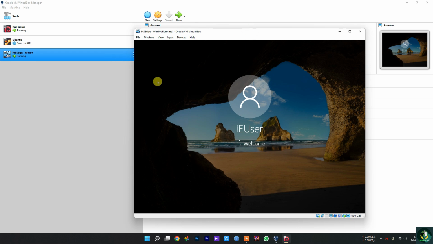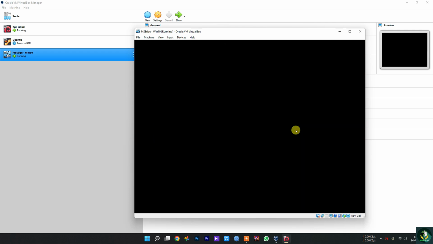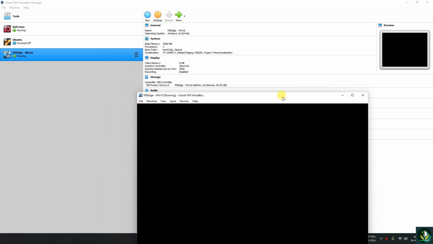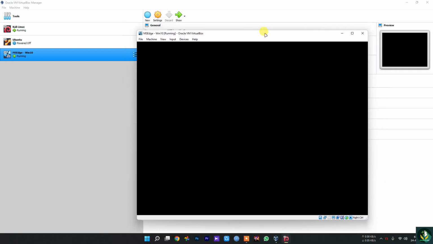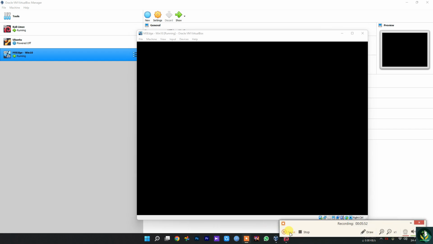Windows 10 on a virtual machine is power hungry. Even on my 16 GB RAM, it's taking so long to even get into this machine. Come on. This never happened before. What is happening? This seems like Windows is open, but the display is nowhere to be seen. So, okay, let's pause to solve this.